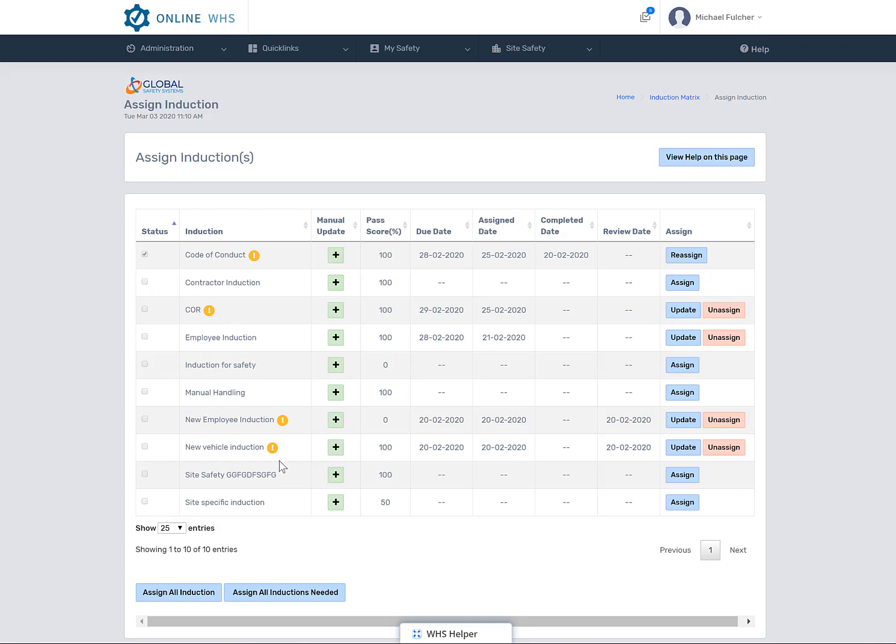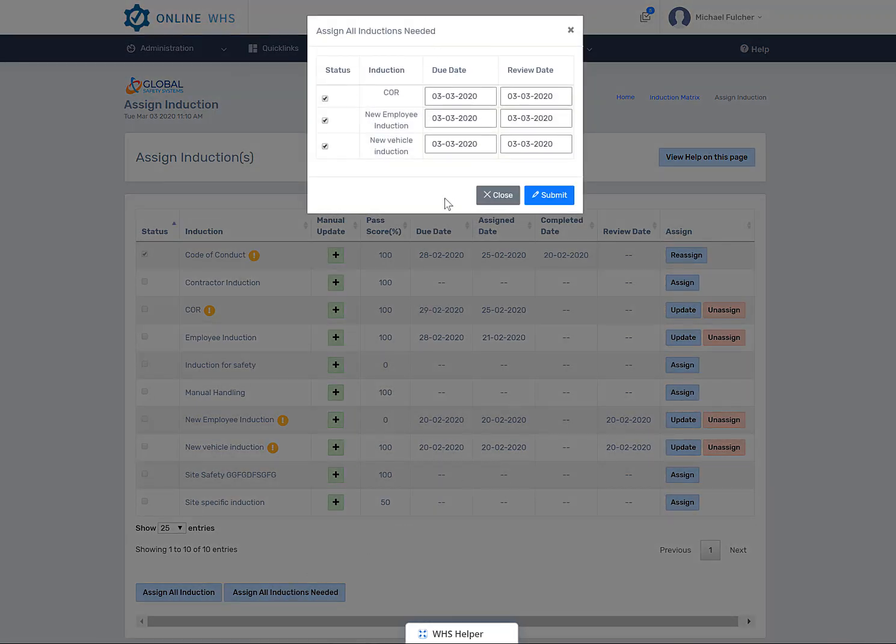These icons here are highlighting that this position needs to undertake these inductions. That's via the organisational position section. If you select edit next to a position and tick the boxes, it'll automatically put these icons here next to that position if that employee has been related to that position. You can assign all the inductions in this register by hitting that icon, or assign the inductions needed by selecting the assign induction needed icon.